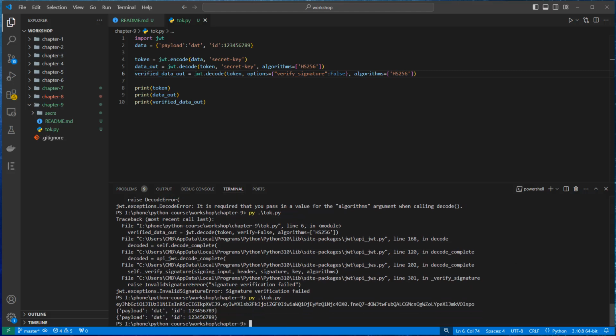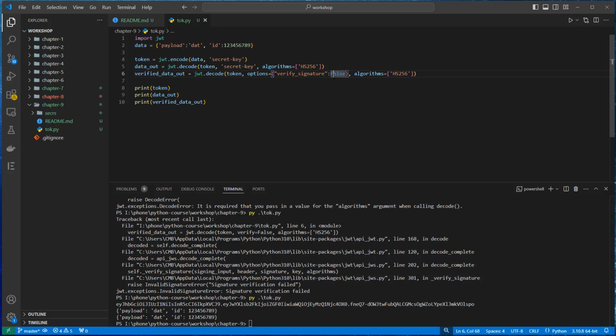Okay, in this case our token, our data, and our data also. But in this case, the verify signature is with a false flag. This is useful, for example, when values in the token payload are needed to recover the secret key, but that technique is quite advanced, so I won't be spending time on it in this context.